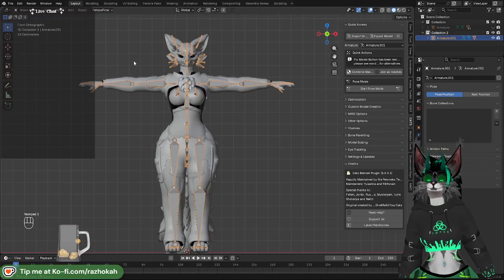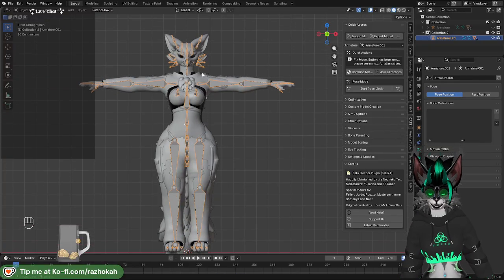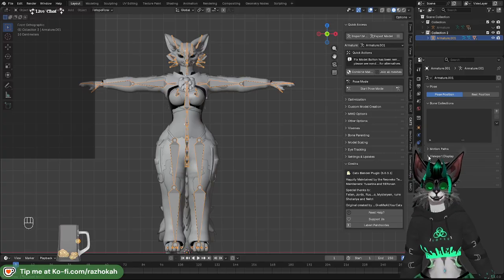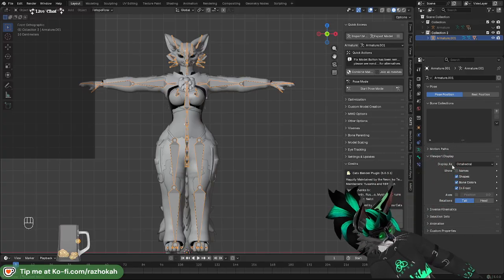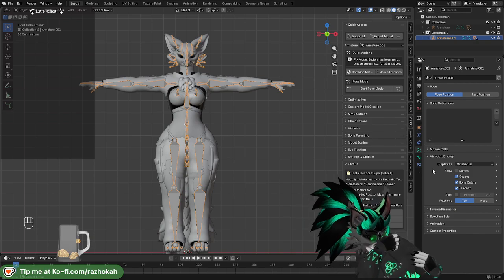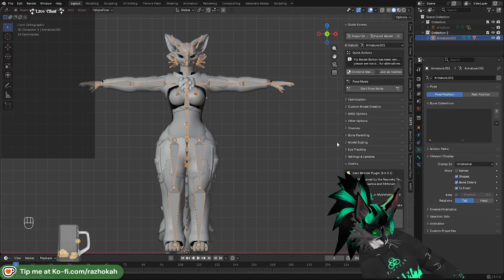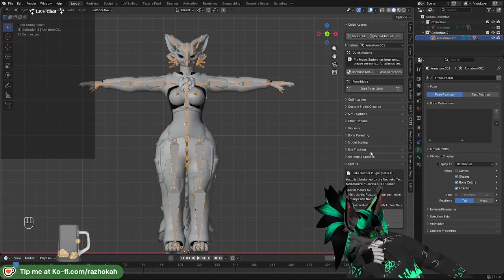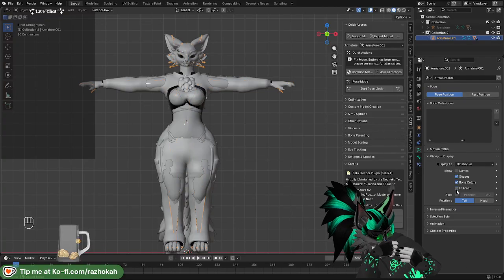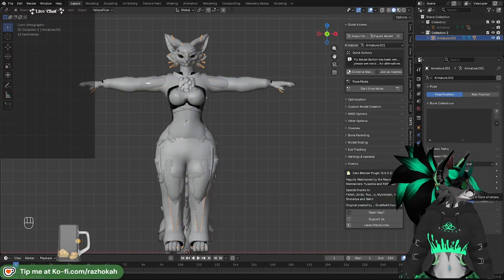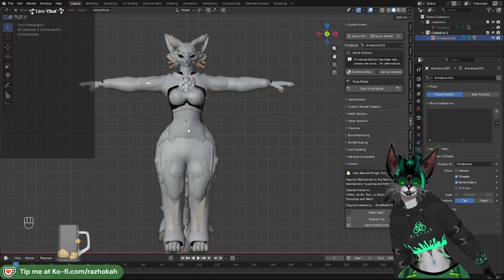Another thing, I know a lot of people don't like having the viewpoint display on. I hate it as well in the front. Go to the right behind me, more or less, right here. Click on the armature, and then go down to where it says in front. Click that. There you go, and it will toggle it off.